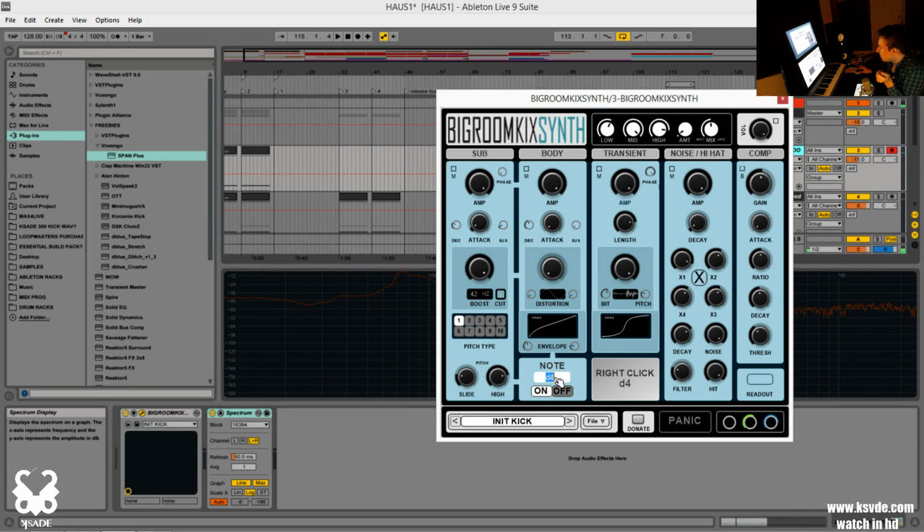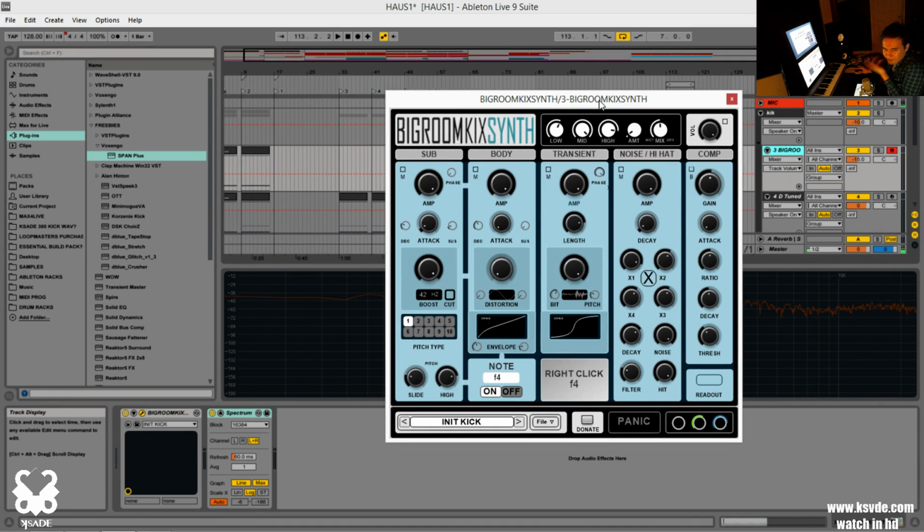And again, if I wanted this to be an F kick, just because this session's in the key of F, now I'll play it, and now it goes to that. So if you just want to quickly get a really clean kick that's in key, this is a really fast way to do it. I can do this pretty fast in Bassism and Kicksynth and other kick making plugins, but this one's just as easy as typing in what key you want. So I like that. That's my favorite thing about it.